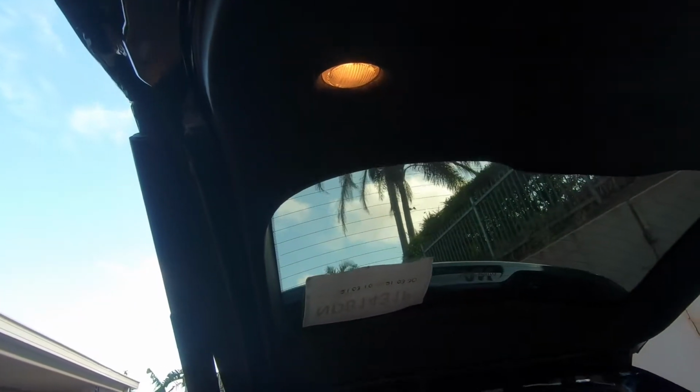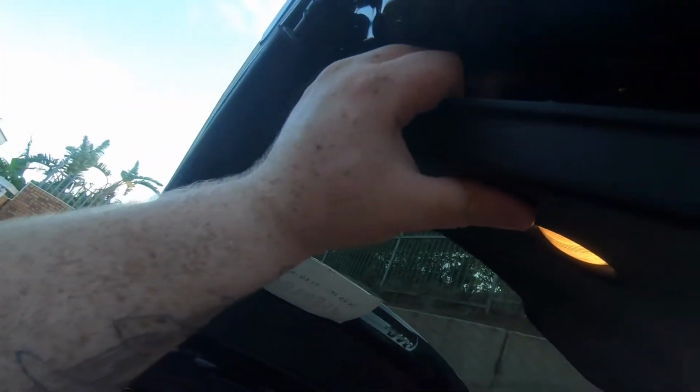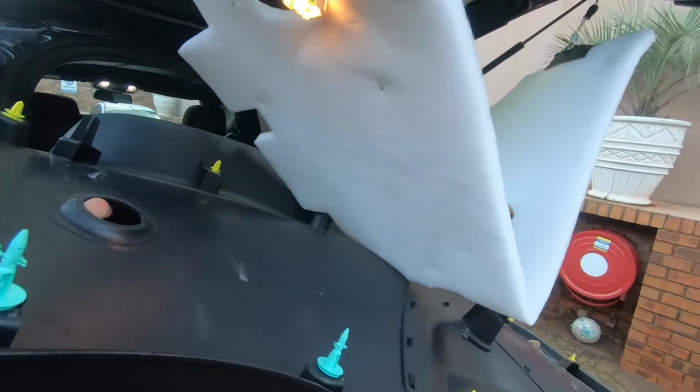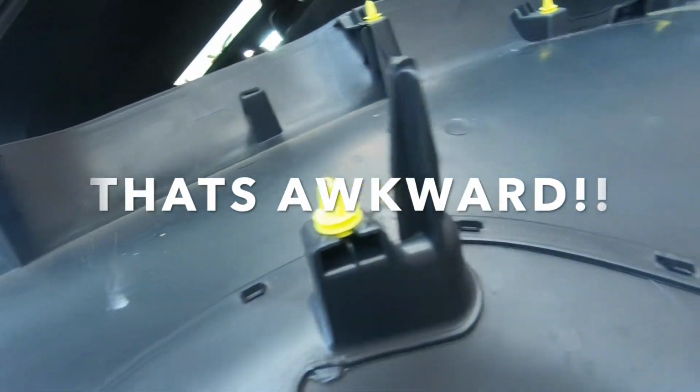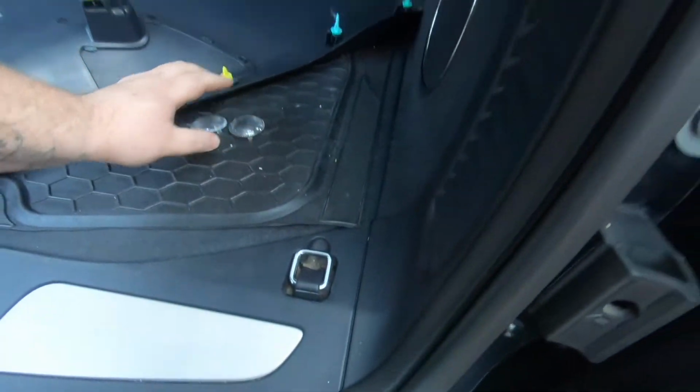Let's see. The pry tool. Just get it in there. It lifts off like that. Just give it a little pull, and you'll see it should just come right off. There you go, 2 little clips. Come around here. Just like that, but either way, the panel comes off just like that. Put that down there, and pick up your other. These should just pop back in, and this is where your globes are. This whole sheet just sits on that, and that's it. Let's put that back on and see how it goes.